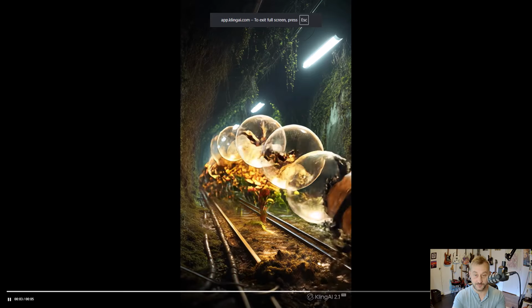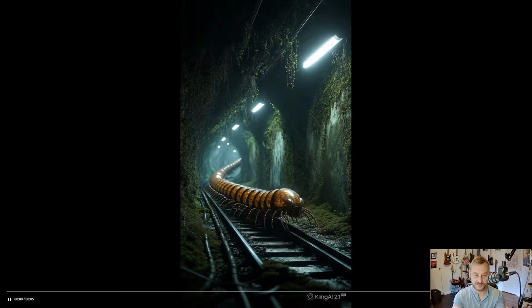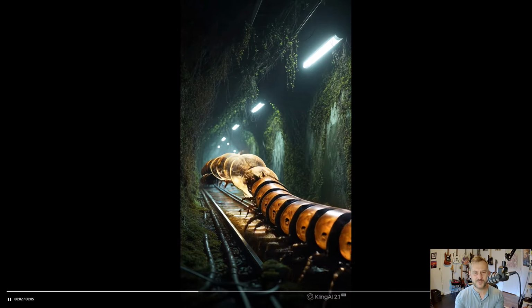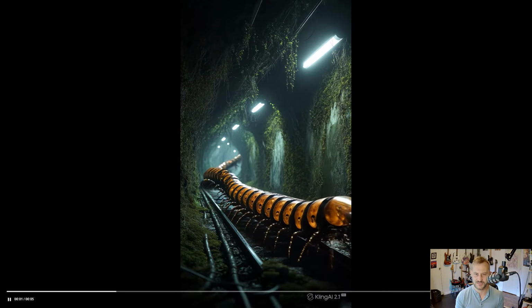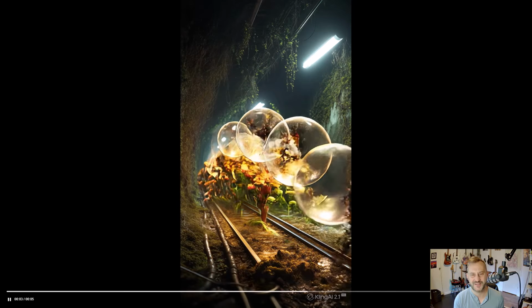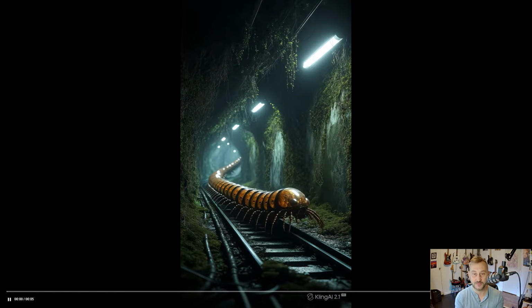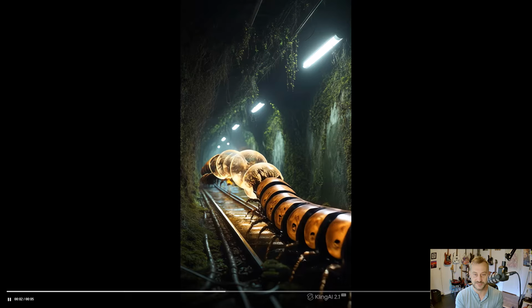So, all right, it's the centipede turning into these bubbles. We've got the flowers kind of growing behind it, but we never had that full scene transformation into a whole garden where something peels away. So it kind of listened to about half the prompt here. I do like the bubbles, the bubbles into the butterflies. That looks kind of cool.